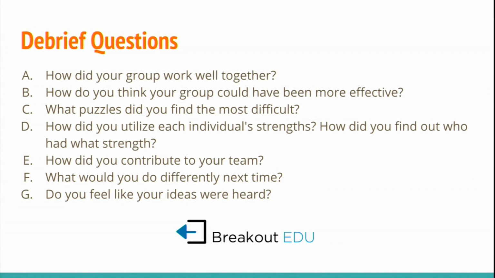Here's a couple examples. I'm not going to read through all of them, but this is a good step. Just when we're thinking about these games, you can do content, of course, but there's a lot of soft skills built in here, a lot of soft skills that they're missing, possibly. And so going through these debrief questions helps them to reflect a little bit on themselves, their teamwork. I think it's question D. Yeah, the strengths. How did you utilize each student's strengths, and how did you find out who had what strength?